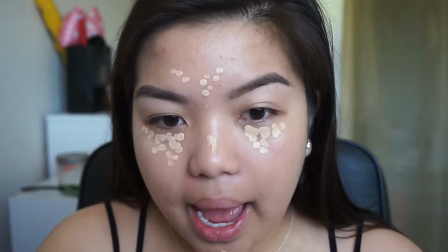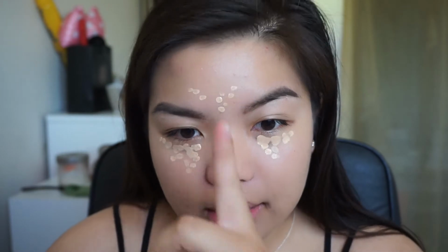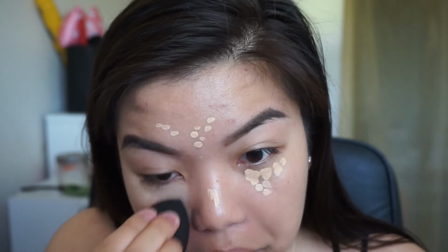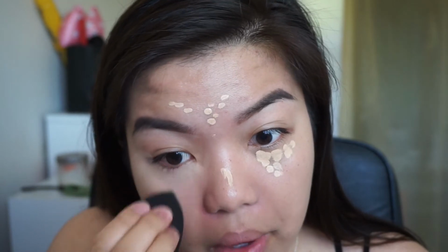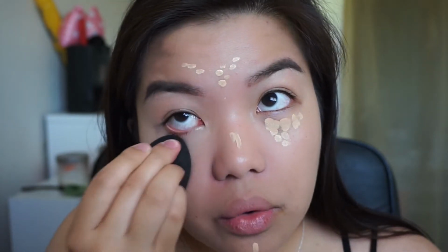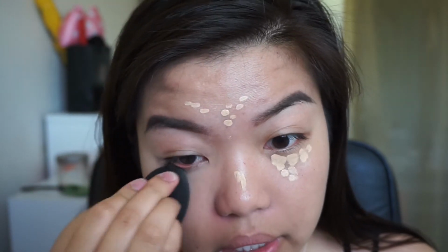Okay, next I'm gonna go in with some concealer, and I'm not gonna put too much concealer because for this summer, I don't really like super heavy makeup, so I'm just gonna put a little bit there, a bit of highlighting action there. Even in the summer, I do like to highlight my skin, like the T-zone area, because when you're being photographed, it's not a cohesive look when the flash hits your under eyes and your eyes glow white, and it's kind of weird. So I like to put it in the T-zone area so it's a little more even.